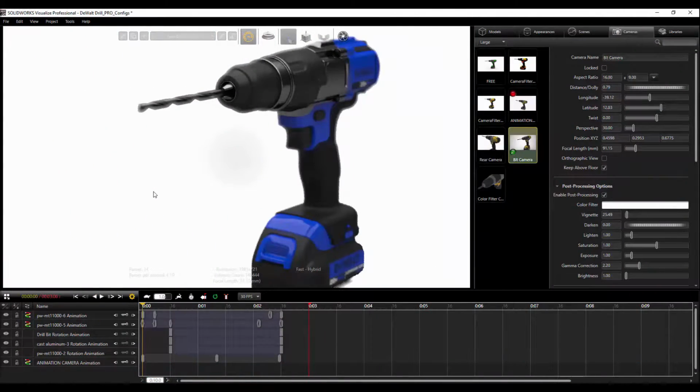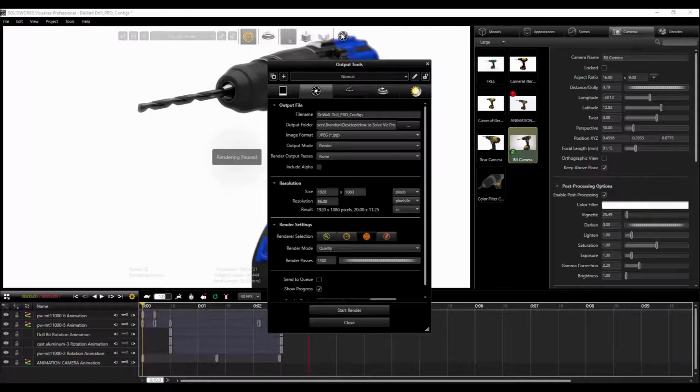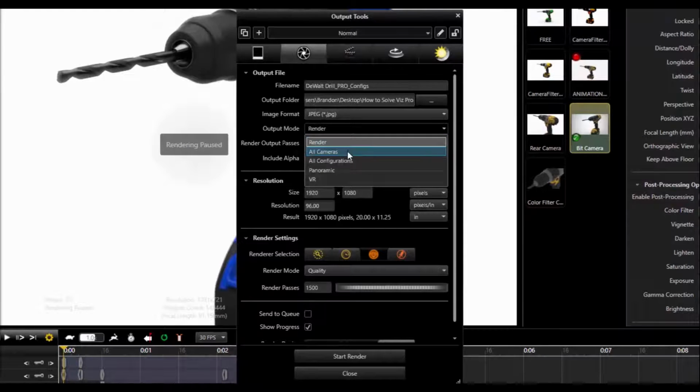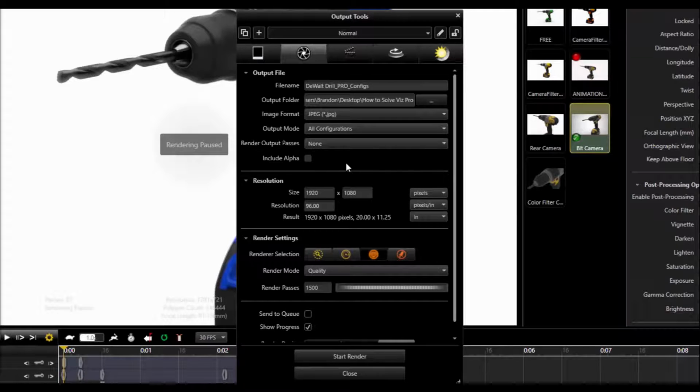Let's take a look. We've created all of our configurations. You may have said, well, that was great. We created all those configurations. Not that big of a deal. Well, it is when you look at it, where we can go in and say, from a render perspective, let's go render all of those configurations. Now we can render all of those configurations, and I can say, let's render these all to the queue.